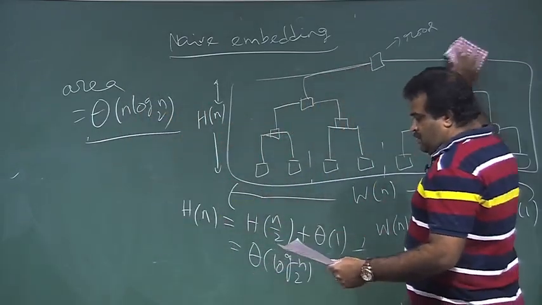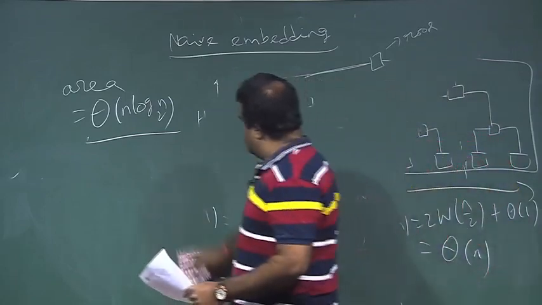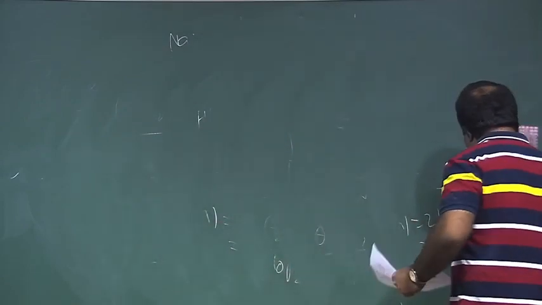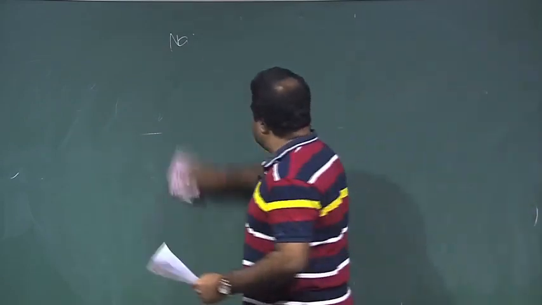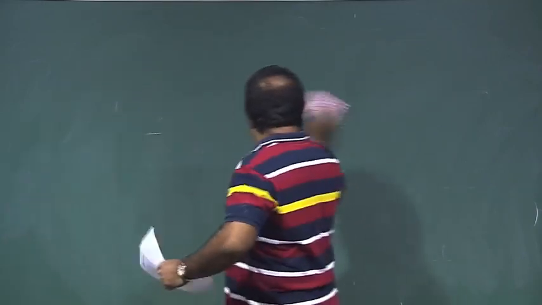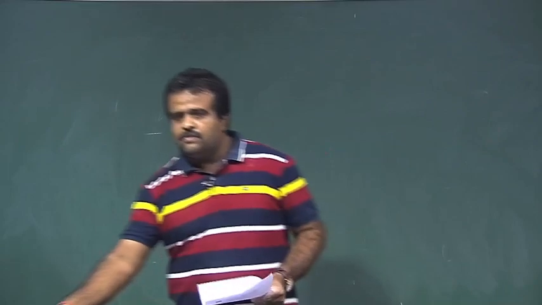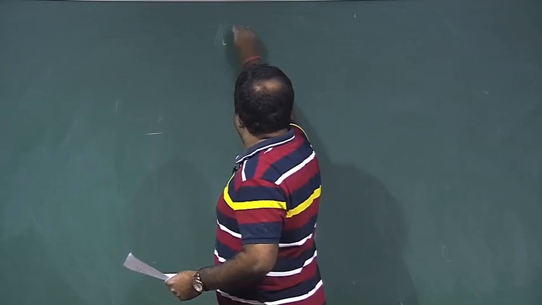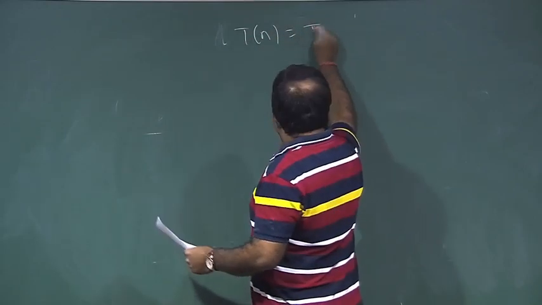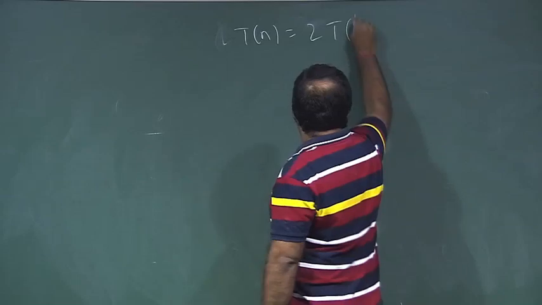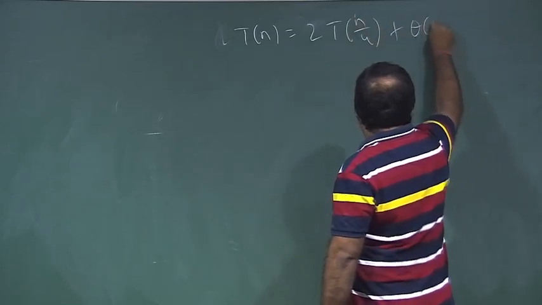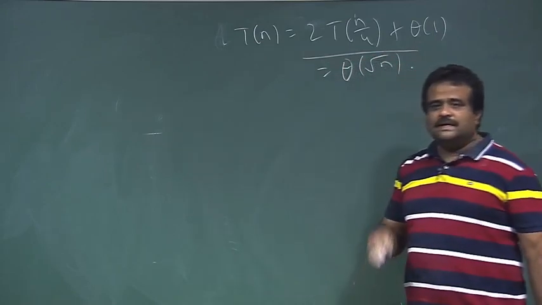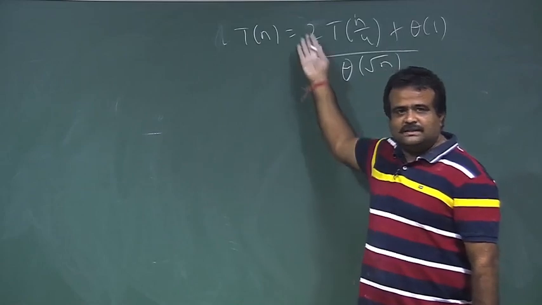So, for that we will do something which is called H embedding, H tree embedding. So, how to get order of n? To get order of n, height and width should be order of root n. Which recurrence can give us root n? If we have T n equal to 2 T n by 4 plus theta 1, this type of recurrence will give us root n. If we can show that the height and width both come from this recurrence, then we are done.